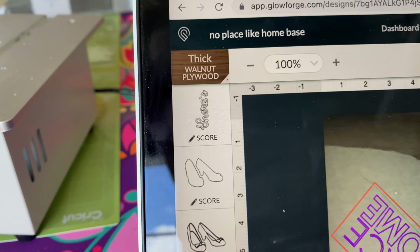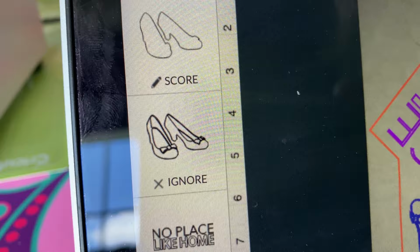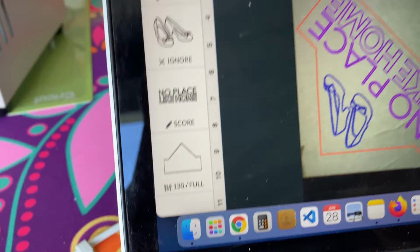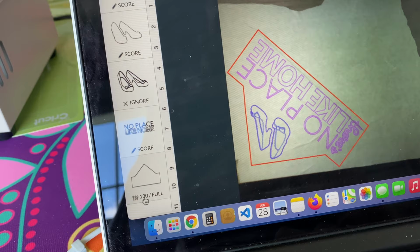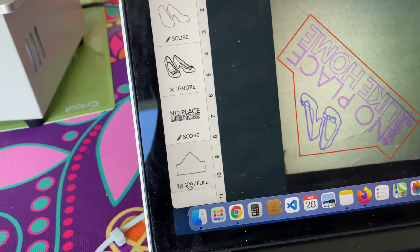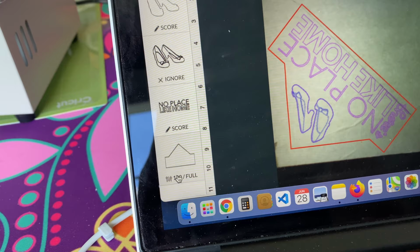But over here you can see I score the letters, I score the shoes, I ignore the detail of the shoes because that's just specifically for the acrylic. I score No Place Like Home, and I have specific manual settings that I add for the cutting. I also want to point out that this is the order in which GlowForge will perform these steps. So I always cut last, since cutting can move the material a bit. It's something that I forget a lot, but is important to remember.